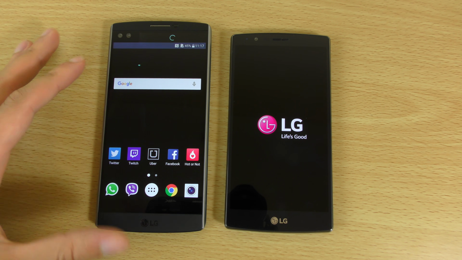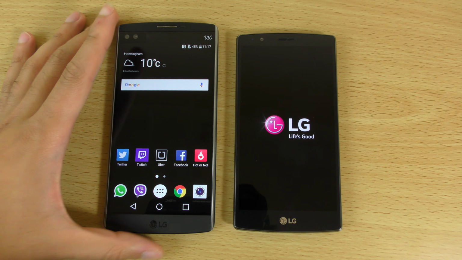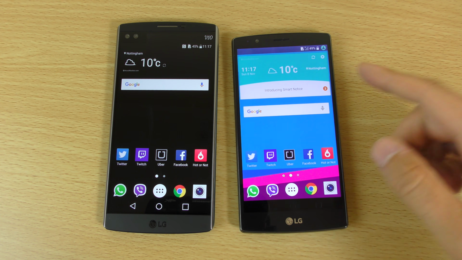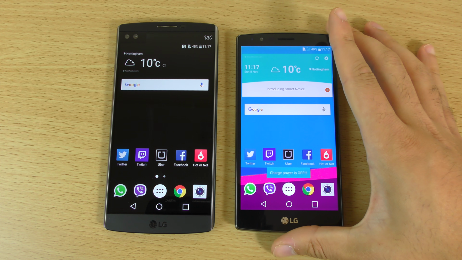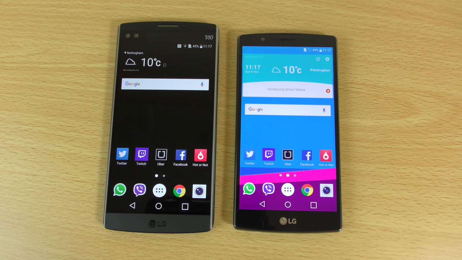So there's a massive difference here when it comes to the booting up, even though they're both like Snapdragon 808. I think there is like an extra gig of RAM though, obviously, in the V10, which might help there.